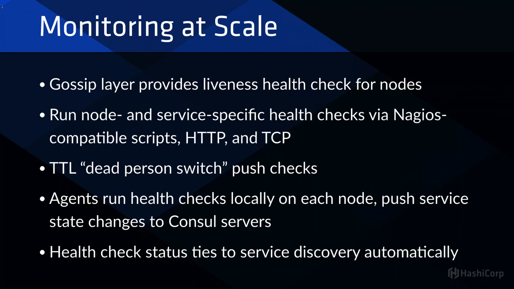The second pillar was monitoring at scale. There are some interesting architectural choices in Consul that let it manage health checking across your whole cluster in a scalable way. We'll talk about this in a little more detail in the architecture section, but there's a gossip layer that gives you a baseline liveness check for all the nodes in your cluster. That's built into Consul, and it's happening in the background all the time.